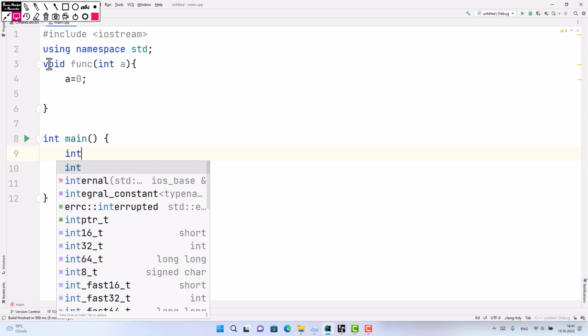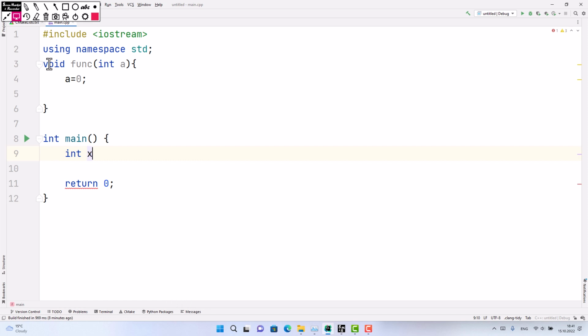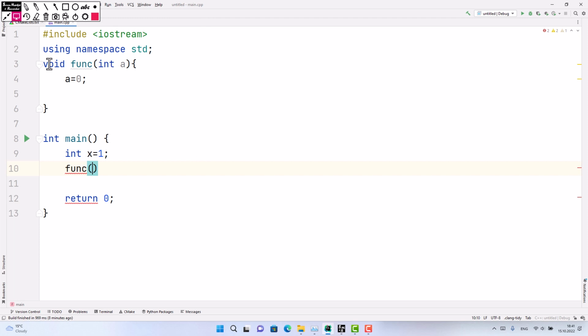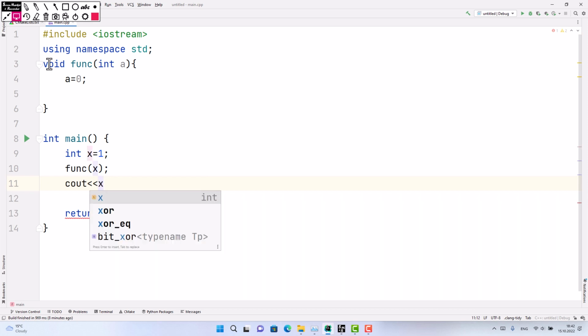So it's like int x equals 1 and then func(x) and then cout x.